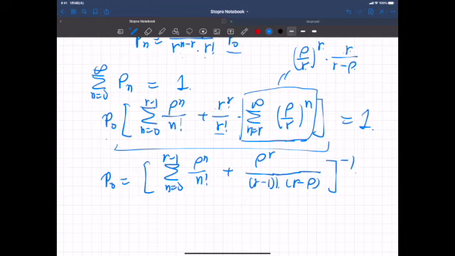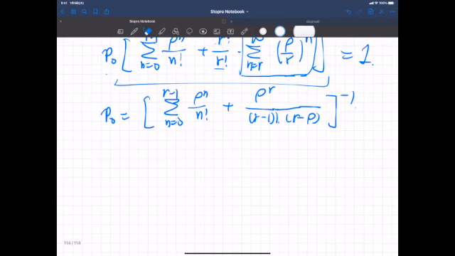And now we want to calculate the expectation value of the queue length. But in this case of multiple servers, it doesn't make sense if we include the number of customers being served, because they are served in parallel, so it's not really part of the queue. So when calculating this expectation value of the number of customers in the queue, we exclude those being served.